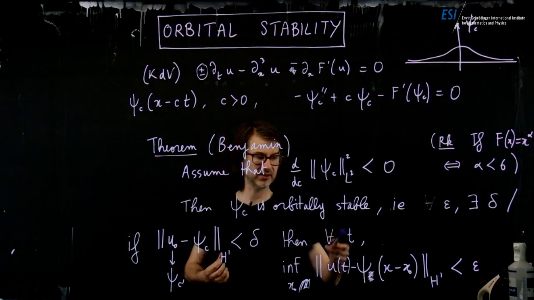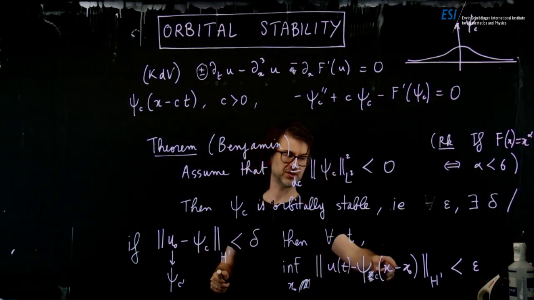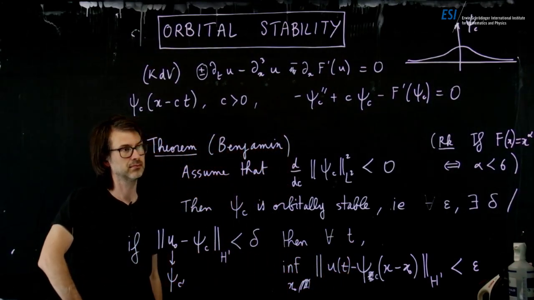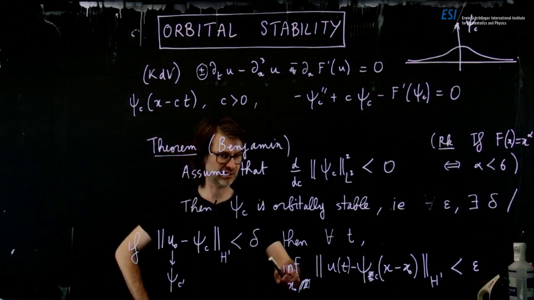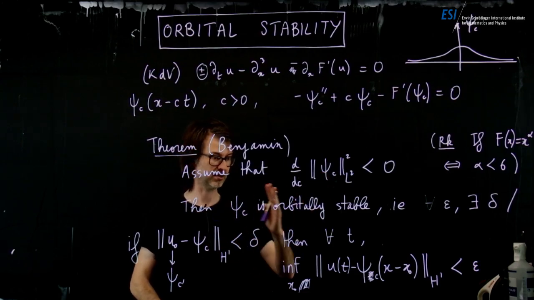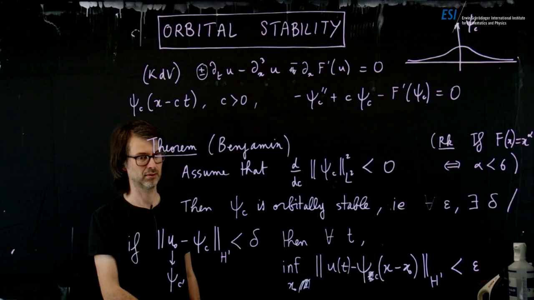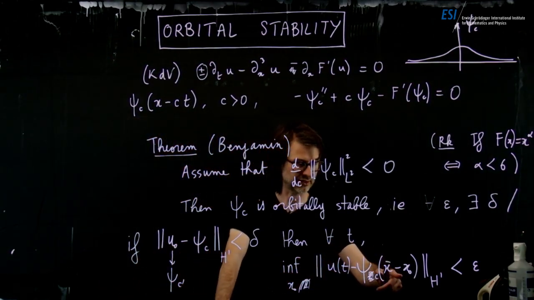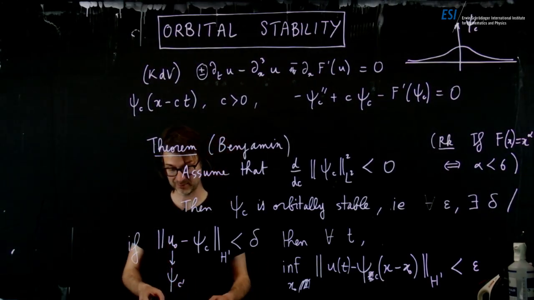Okay, and so it's orbital stability. So u remains close to the orbit of the soliton under the symmetry by translation. Sorry, I'm confused now, because if you're close in H1, you're also close in L infinity, right? Yes. And so you're saying, but these solitons, if they travel apart, then shouldn't... If they travel apart, this is accounted for by the translation parameter x0, right? So you're taking the infimum over all possible translations of u minus the translated soliton. And if they travel apart, they will start being big in an infinity norm, right? Yes, so that's why you need the x0 here. Oh, okay, good. Sorry, I'm a bit slow. No, but thanks for your questions. I'm sure they're helping everybody.